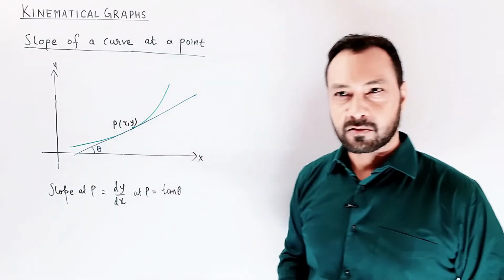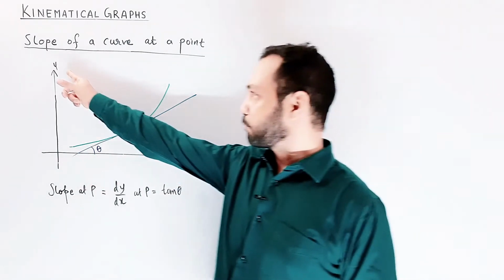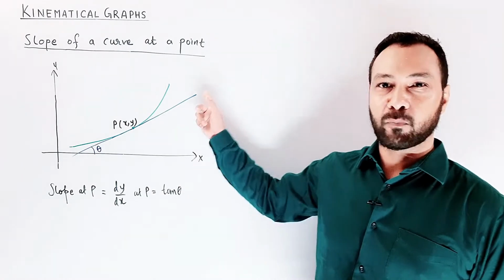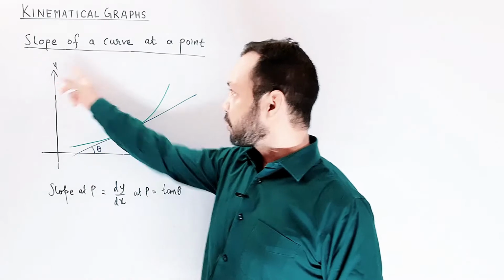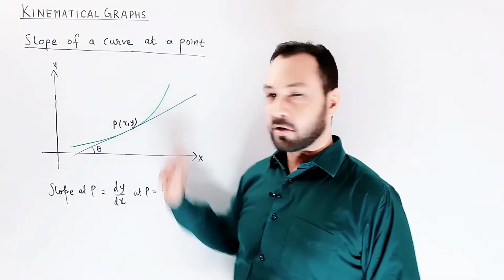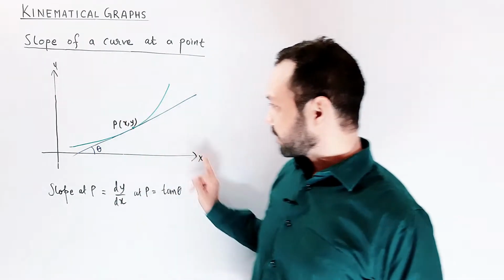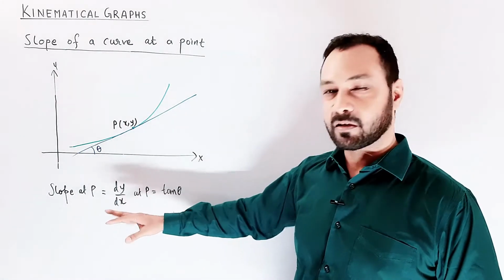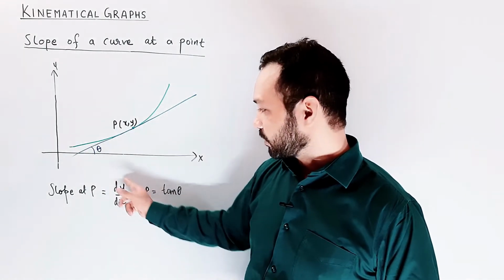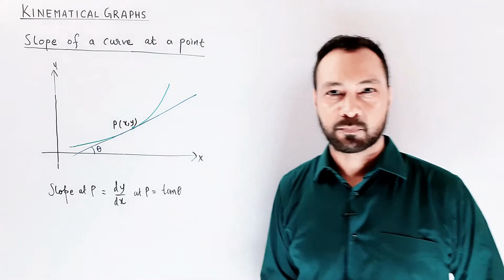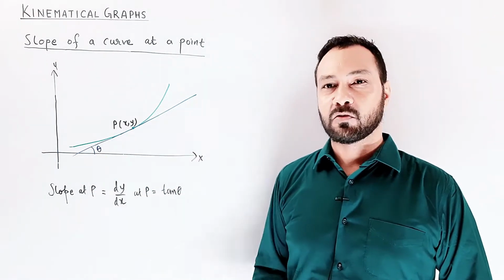Again, y and x are general. In physics the names will keep on changing. Suppose this is a PQ axis, then the slope will be dp by dq. Suppose this is a tu axis, then the slope will be dt by du, whatever the names are. So accordingly, if this is y and this is x, the slope here is dy by dx, and according to the names, this equation will also change. But whatever it is, if the tangent makes angle theta, the slope is always tan theta.